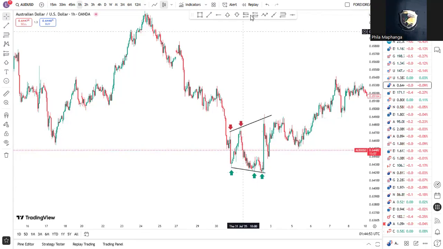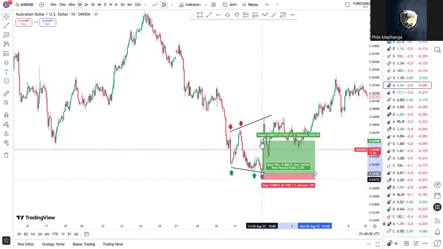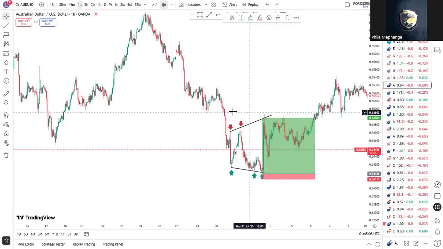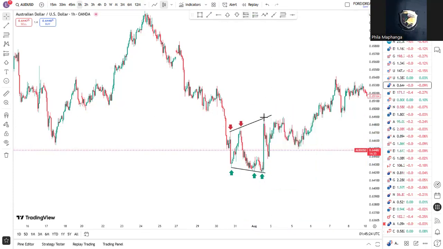Let's do it like this. You got your entry looking like this on the 1 hour chart. The market went where? Went to the trend line. You got your entry, you exited on the trend line, you took another entry. Let's say you did not know that the market is now changing direction. The market is going up now. You're going to get your entry from here to that trend line. You made that 1 point something. You went out. You get in from the trend line again.